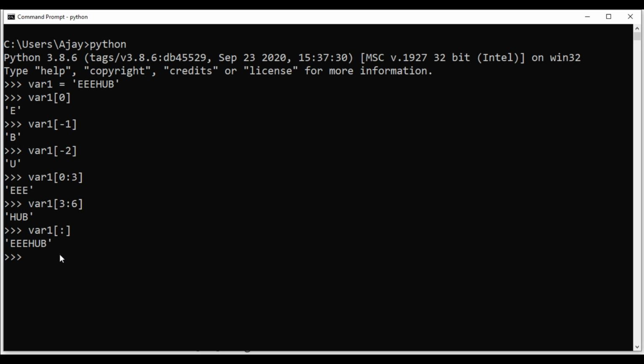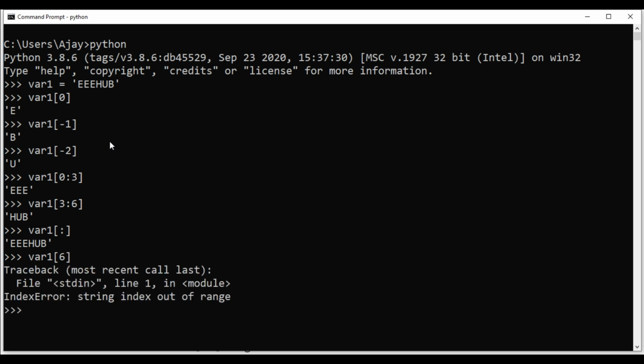I will show you one error here. Let me show you one error. Suppose this word is indexed from 0 to 5, 0 1 2 3 4 5, and if you provide 6 as an index number here, it will give you an error.